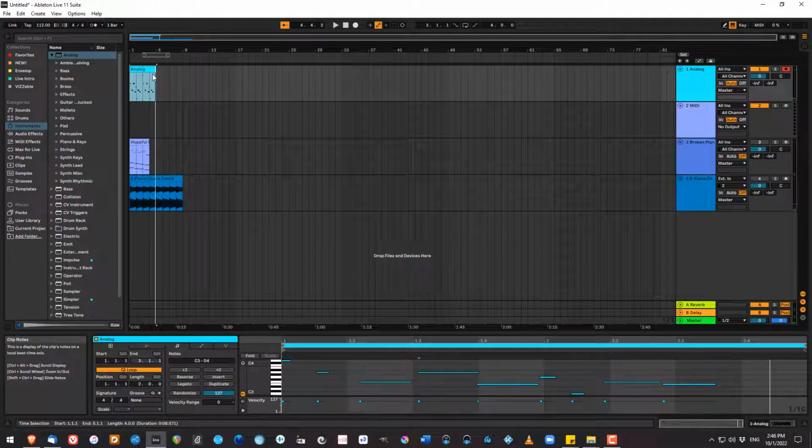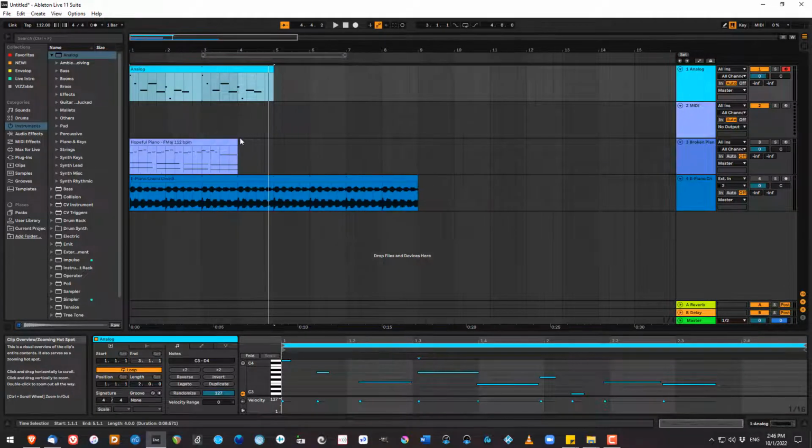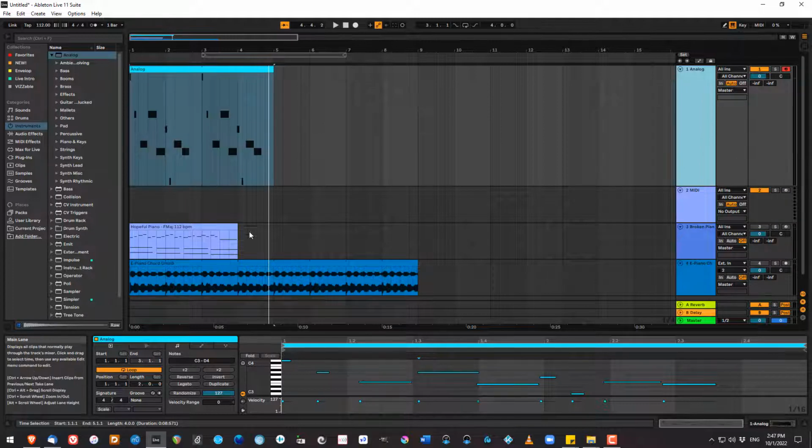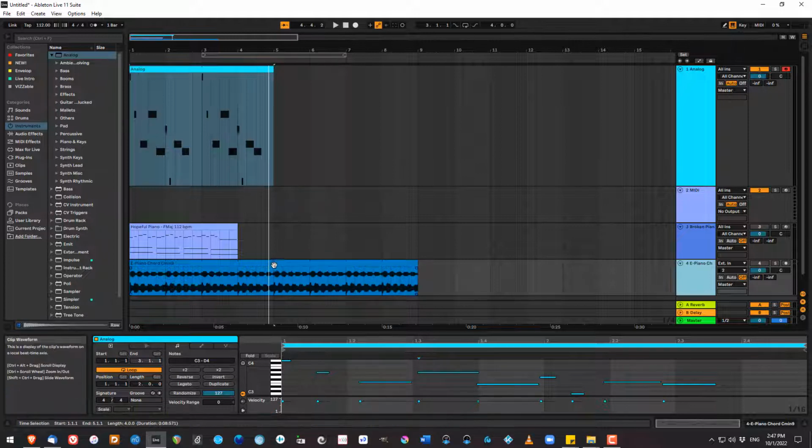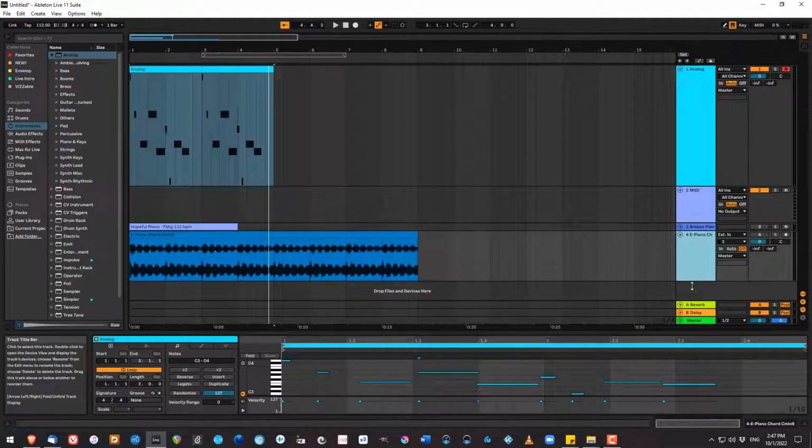Just excuse my terrible rhythm. I forgot to turn the metronome on. But you can tell that it's looping if I zoom in, because you can see this slight depression here. And that is showing that it has been looped. There's just that little teeniest bit of black up there. You can see the same thing on number 4. There's just these little black notches where the loop starts and where it goes the next time.